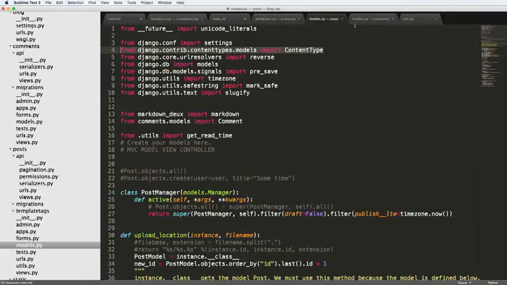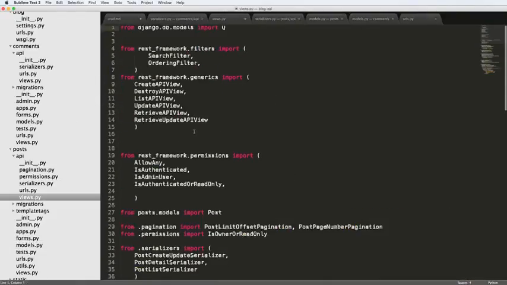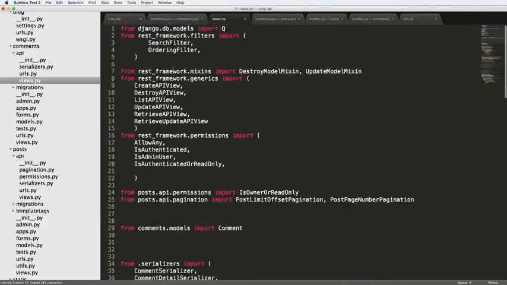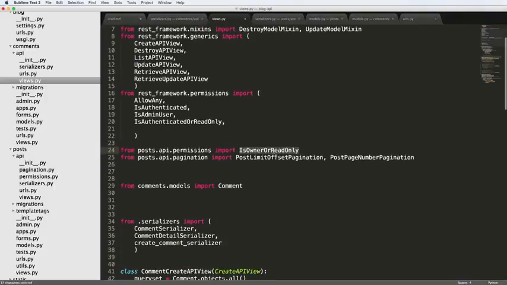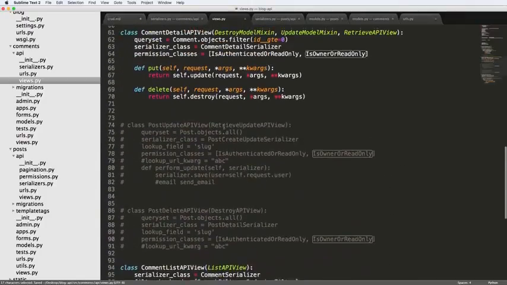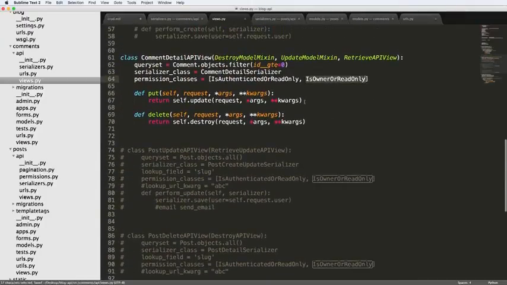We have to import them, of course. So let's go back into the post URL view, and first of all is the permissions, the default permissions. I think we might already have these actually in there. Otherwise, I'm going to go ahead and copy everything else. So going back into the view and scroll up, looks like we already have some of those permissions. Actually, we have all of the permissions already in there. So we did make those changes and we already imported all that stuff. So the comment detail view we now have is owner or read only.